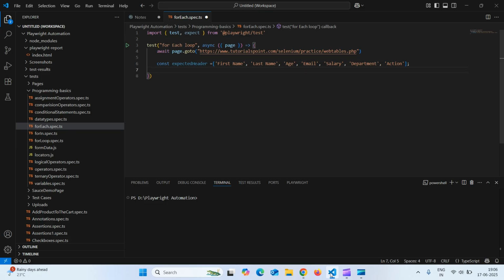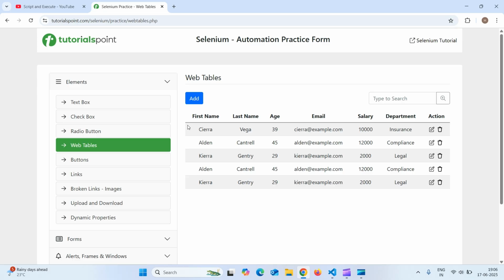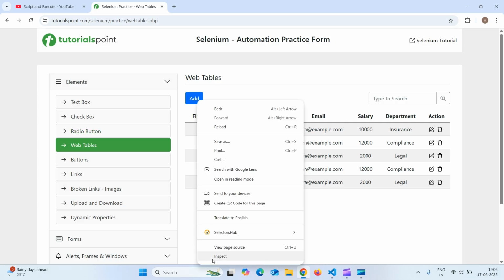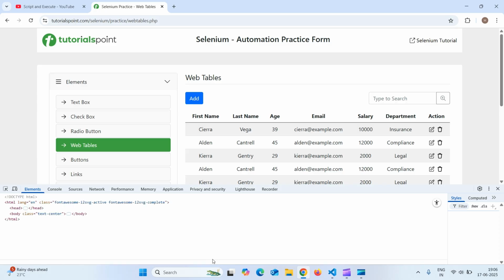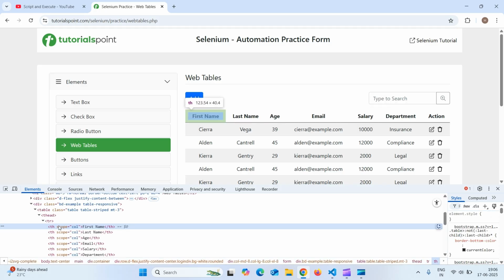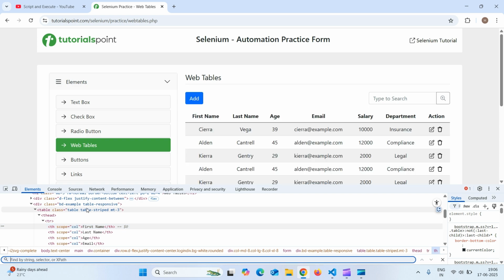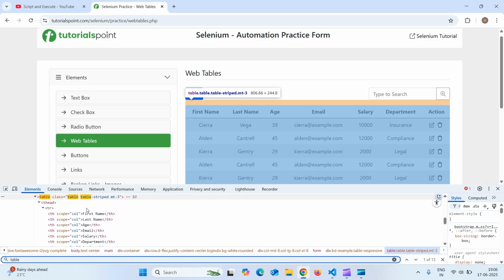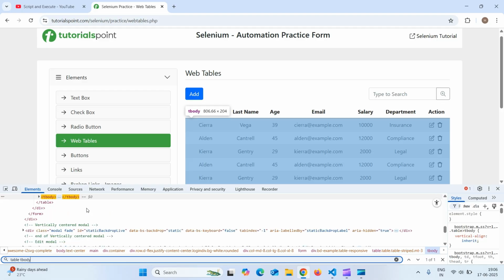Now we need to keep all these headers in another variable that will be the actual headers. So let us inspect. There is only one table, so I will say table, then thead, then th.